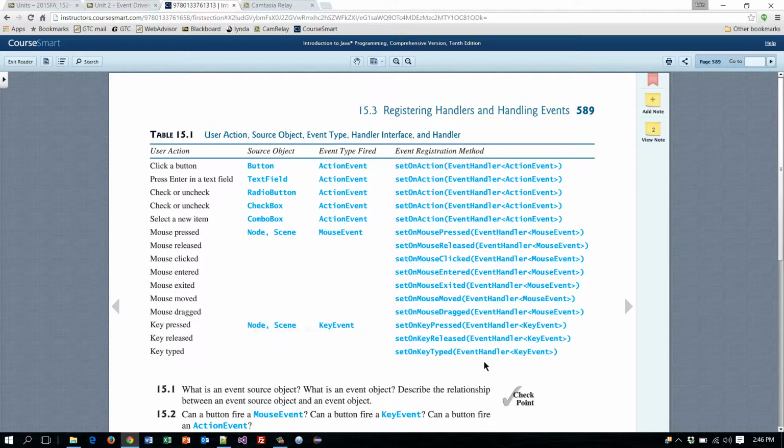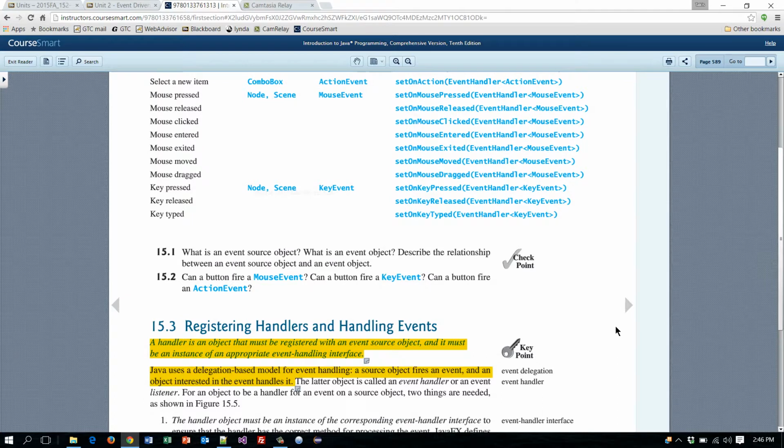and notice how we grab onto the event handler. So on button, we're doing a set on action, and that's true for most common form fields. And then we do our event handler and what we're going to do, the action event. On the mouse ones, we do set on mouse and then enter another keyword there. And you should be familiar with these from other languages like JavaScript. And sometimes they are called slightly different things, but I think that's very intuitive as to what they do. And then, of course, we can also respond to key presses on the keyboard.